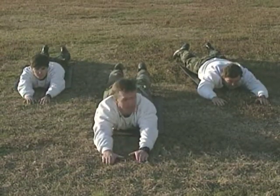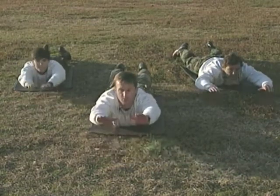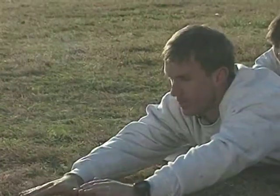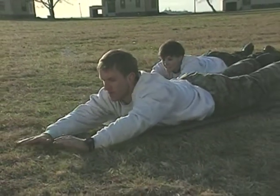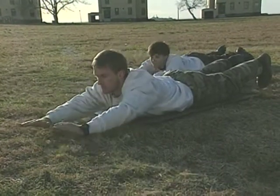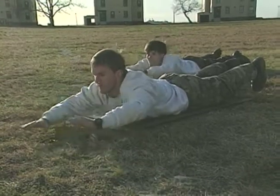We're gonna do 15 of these. Here's number two, and three, four, five. Make sure your feet are on the ground. You should feel these right in your lower back, almost like it's cramping up on you. There's 10, we got five more. Hold one, two, three, four, and five.